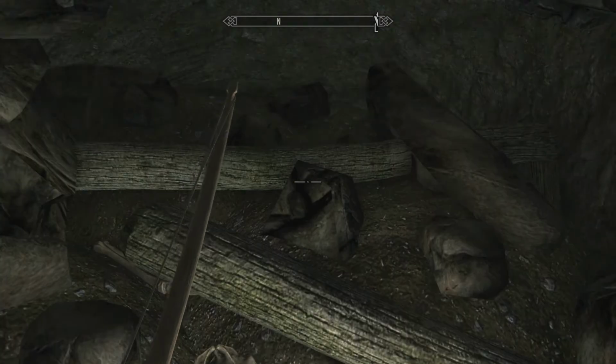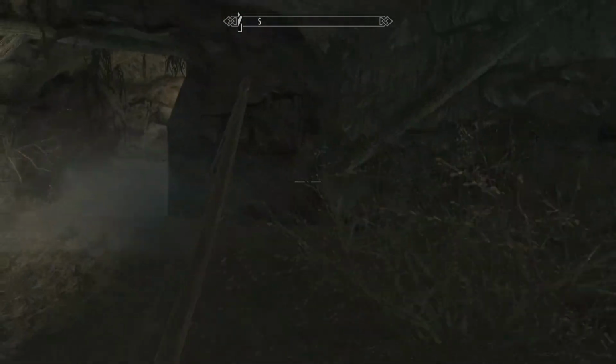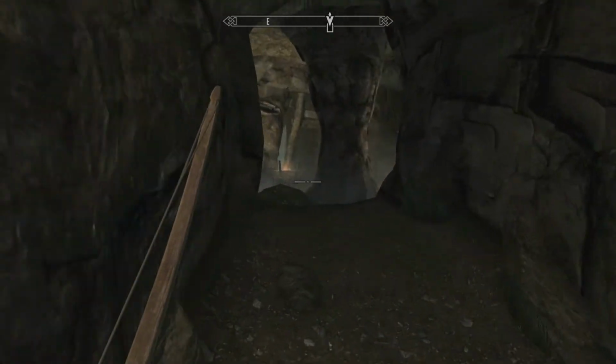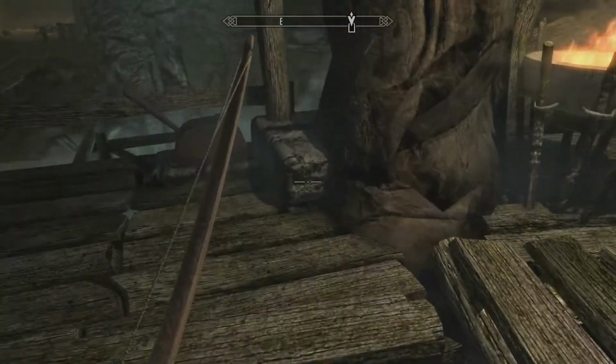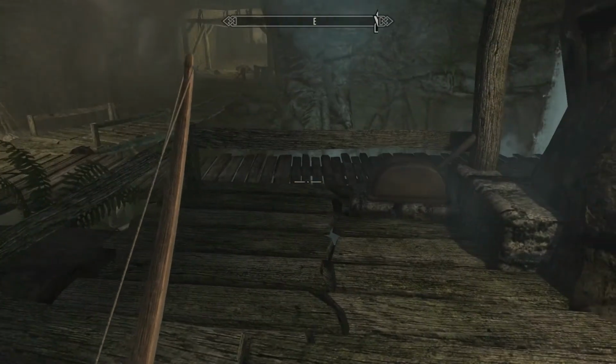And it then collapsed on him and he died. Obviously, this place does not have very good worker safety. And for that, I'm gonna have to shoot them all in the face with arrows. I'm gonna go ahead and activate this lever. The bridge drops down.